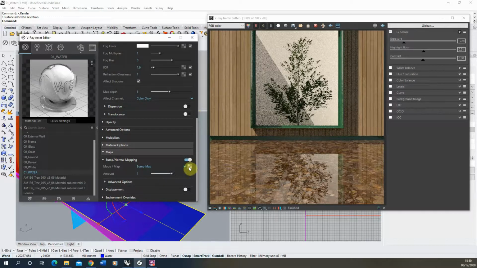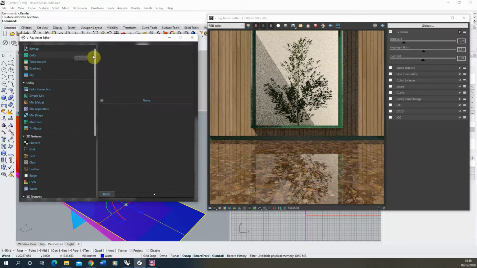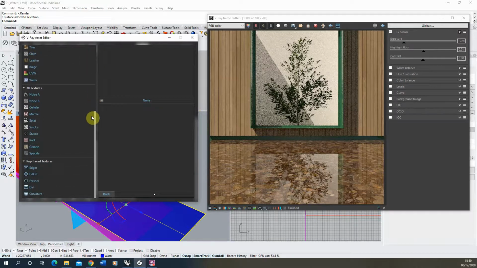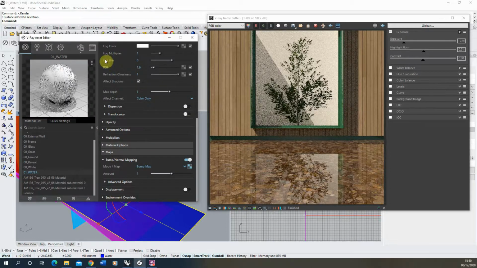bump map, within this image holder here, we're going to insert not a typical bitmap, because we haven't got an image file for this, but we're going to use one of V-Ray's ready-made maps called a noise map, and we're going to be using the noise A for this. So by default, the noise map gives you a vague noise, which is a black and white map which can simulate ripple effects on this. And there are certain points you can change on the noise map. For now, we're just going to leave it as standard and go back to our bump.